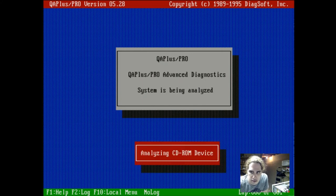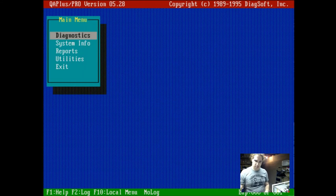CD-ROM device. Wonder if you can realize that one's a DVD-ROM device. Just some schmutz on my table. Alright. Let's keep waiting for this. Huh. Wonder if it is just confused about the DVD device. I don't know why it's just sitting on analyzing CD-ROM device. Normally that doesn't happen. Oh, there it goes.